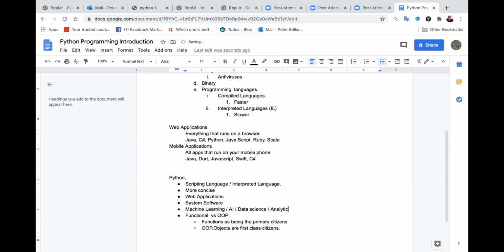So if you are learning Python, it would be because you want to do any of these things: web applications, system software, or automation software, to automate things like sending a mail every day. Machine learning, AI, data science, or analytics. Aside from these, you could try, but I wish you all the best in your endeavor if you try to use Python out of them.